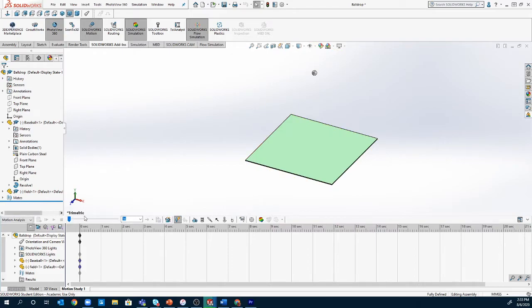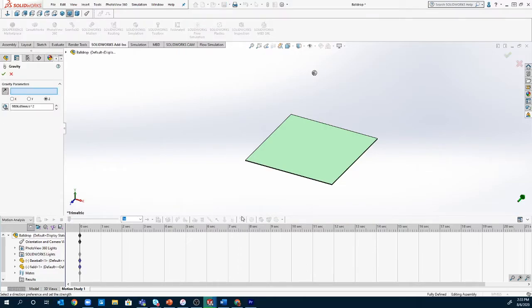So to do this, we're going to go along our bar atop the timeline, and we're going to choose our gravity section. And now we need to look at the triad at the bottom to determine which direction gravity falls. In this case, if we notice, the y is upwards, so that means our negative y direction is going to be our gravitational force. Now, if we look on the right side of the screen, we have a little vector here, and this vector is the direction gravity is applied. So right now it's applied front to back. If I switch it to y, you can see that it is applied down.